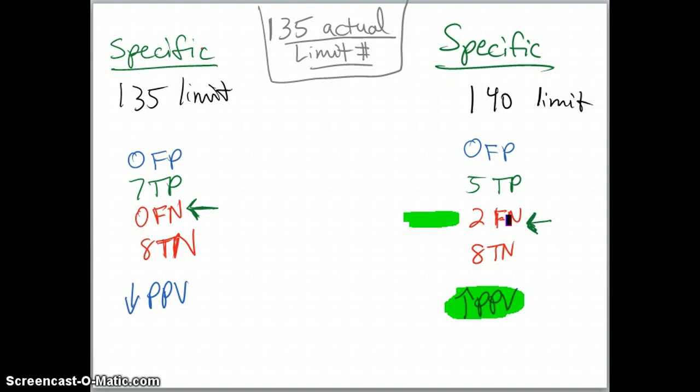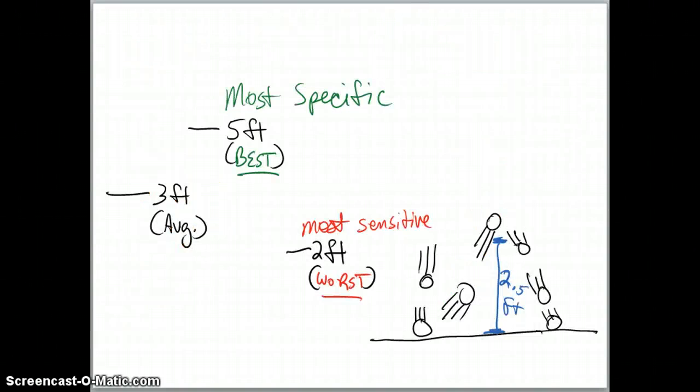Everybody wants to be in this diabetes crowd. He's only letting certain people in. Nope, he didn't count you in. But you were really a positive, but he's saying that you were negative because his standards are so high, so therefore these two people that actually were 138 and truly were diabetes, since 135 is our actual number, they actually got included as a false negative. They weren't really negative, but they were counted as a false negative. Whereas when we dropped our standards a little bit, our predictive positive value wasn't unequivocal as this 140 limit, but it did pick up those folks that were actually true diabetics and kind of on borderline there.